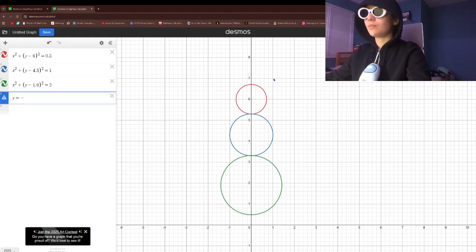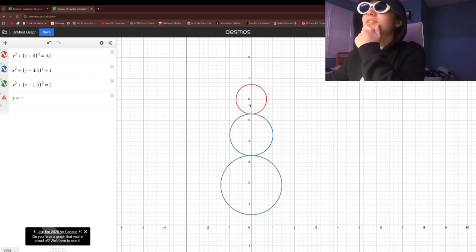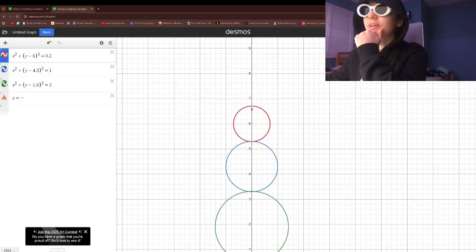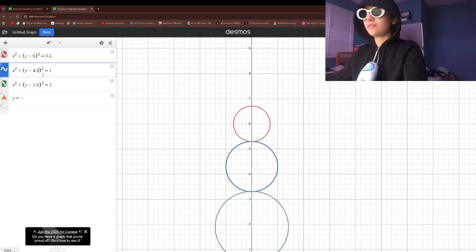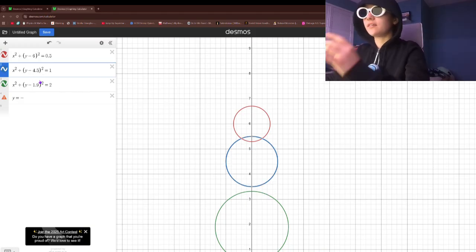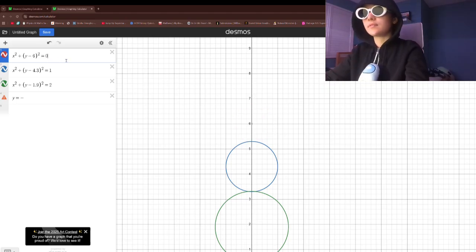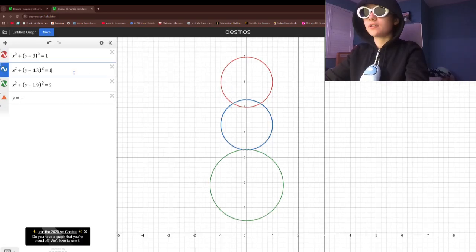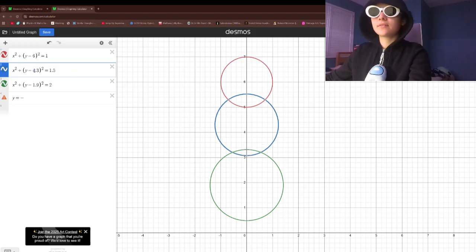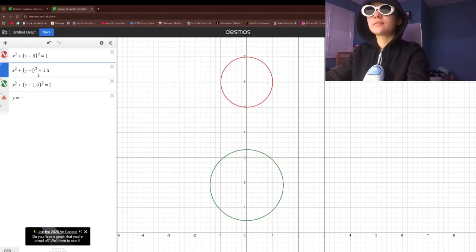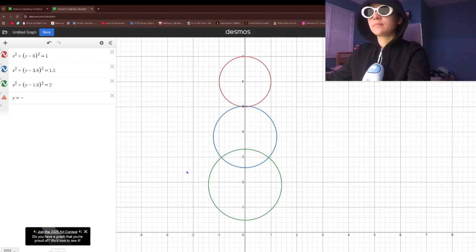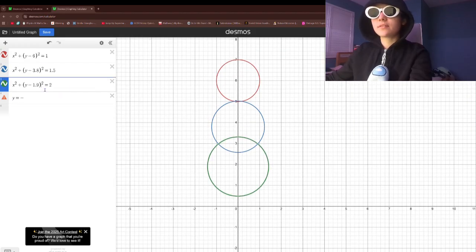Y equals, then we need the y-intercept of the top of this. Okay, that's actually a disgusting y-intercept. Can I change that one to 4.5? Wait, no, that's not the thing affecting it. This thing is this line. I'm just gonna resize this entire thing real quick. Yeah, fine. Up, move up. Okay, 3.8. And then that one can actually stay that size.